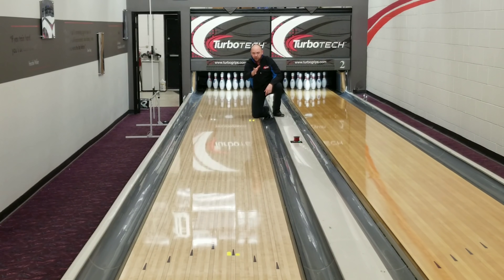When you get set up, you're looking at your target — you're looking at a wider base, not just one board. Look at a board on each side of your actual target and be okay if you hit either one of those boards, then draw it down lane and do the same thing. Be okay with yourself if you hit either board on the outside of your actual target. You have to free your swing up and know that you have that room. You're trying to create room for error. If you have the right ball in your hand, you're going to have this room for error easily — you might even be able to get it further right or further left and still strike.